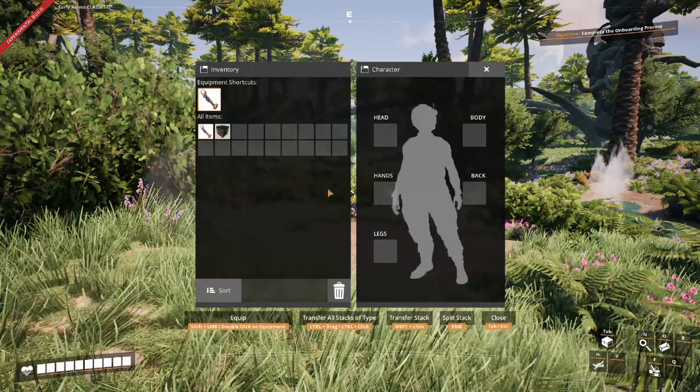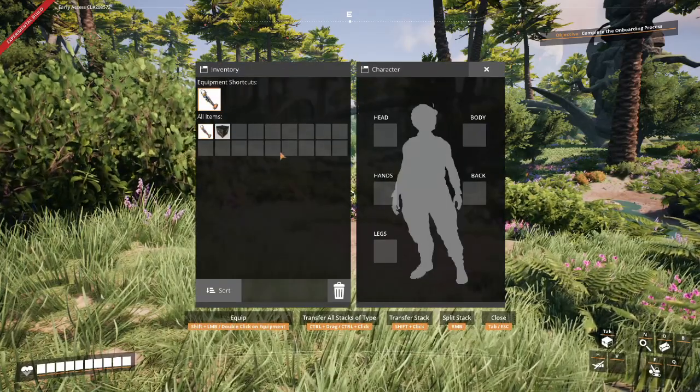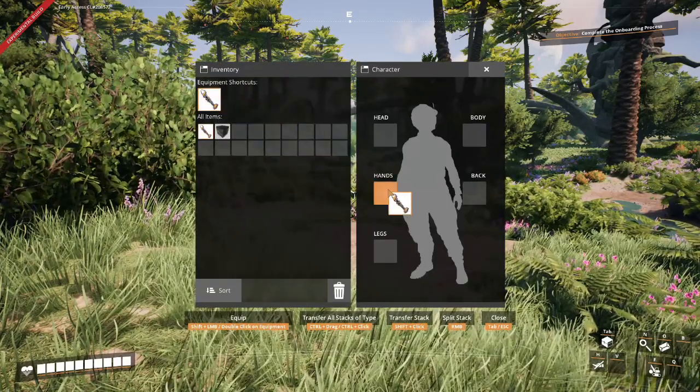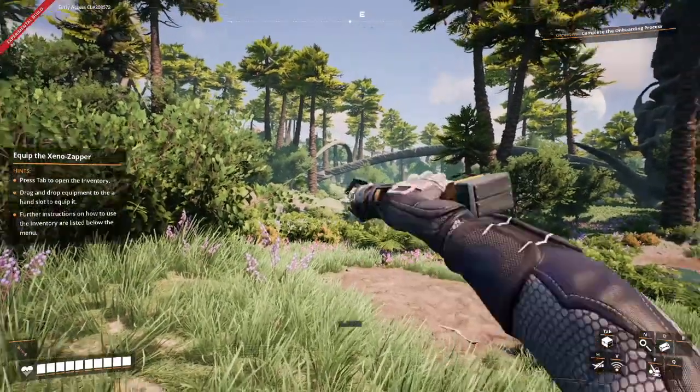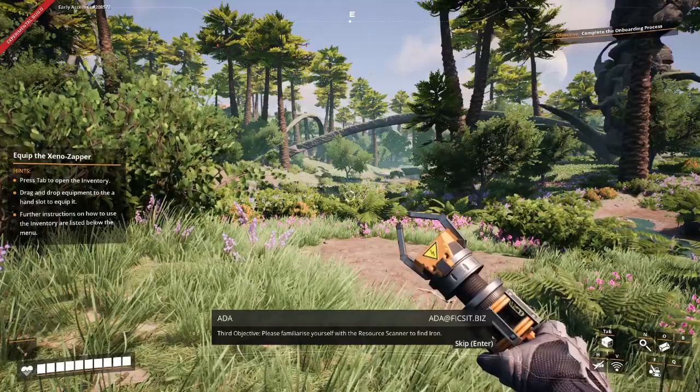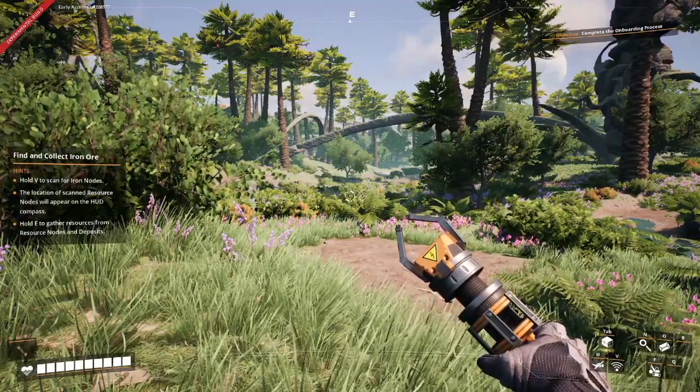Yes, I will do that. So that was tab 2, go into the inventory, and then we can either drag and drop into the slot or we could just double click to do this. Third objective, please note. Yep, okay.